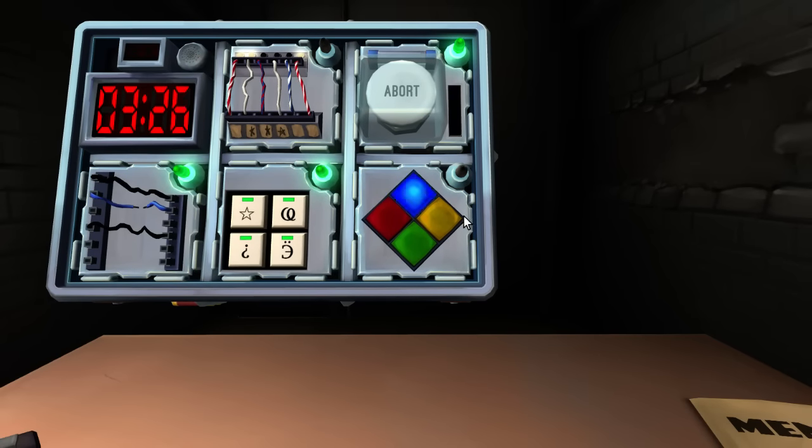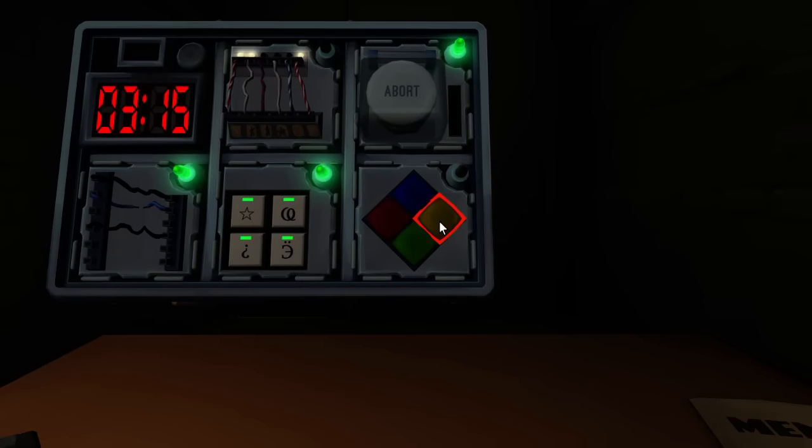All right, and hopefully final sequence is blue, blue, blue, green, yellow. All right, so that will be red, red, red, yellow, green. All right, good, that's complete.